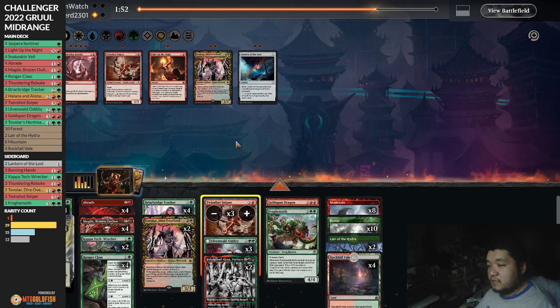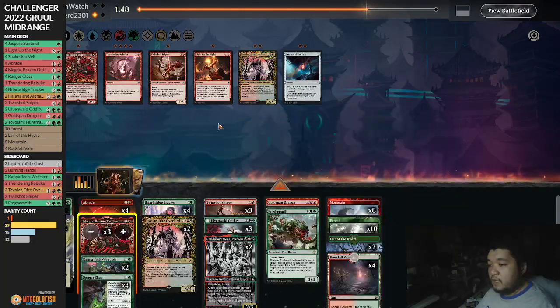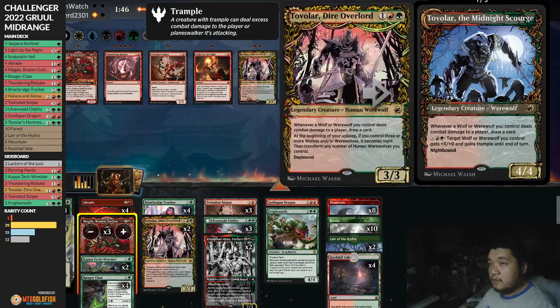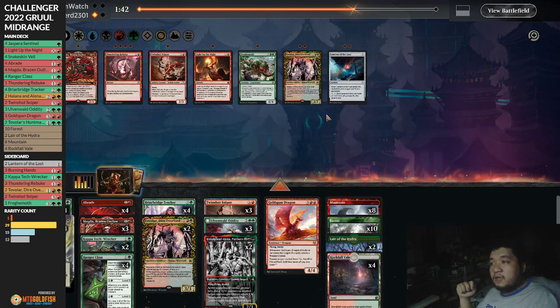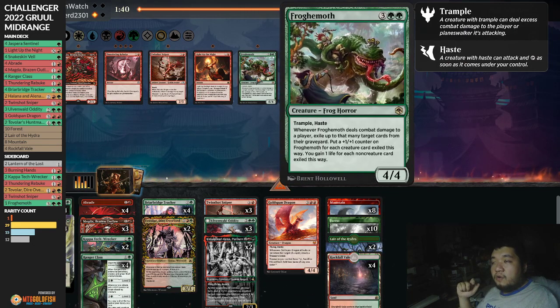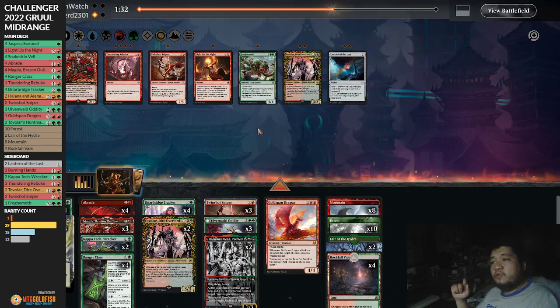Maybe we'll ease up on the Twin Shot Snipers a bit. We'll ease up on one Magda. I really want to add Tovolar, but I'm not so sure. Maybe we don't add Froghemoth. Although our opponent could easily be a Reanimator style deck. Actually, it's hard to say. All I know is it has a ton of tokens, and that's the only conclusion I can come up with.